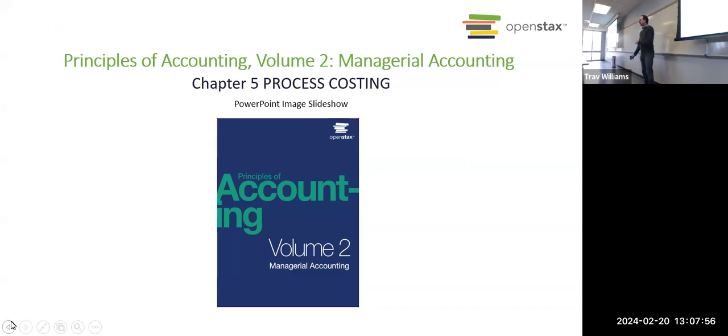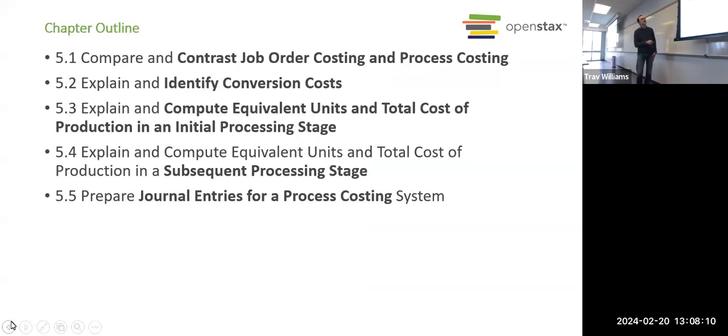So we are, as Audrey pointed out, discussing process costing this week. And you might remember last week was job order costing, right? So you're going to see some similarities, but definitely some differences here. We will start with a review of what are these two different costing methods that we have addressed so far, job order and process costing, and what are the characteristics of each one.